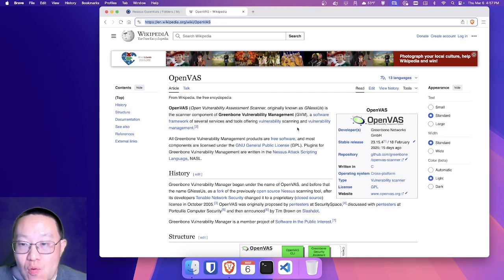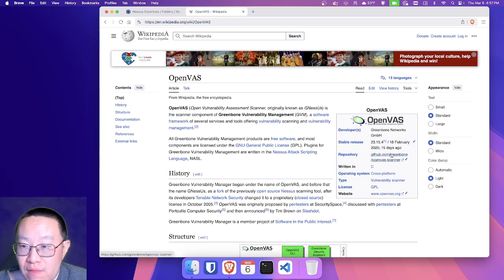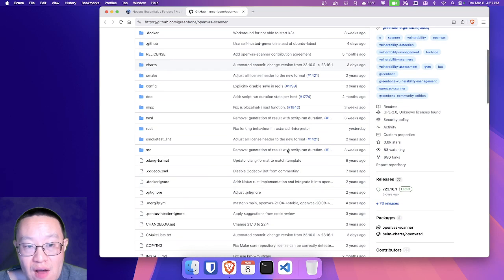OpenVAS.org. Now, you may be wondering what's the difference between OpenVAS, the Open Vulnerability Assessment Scanner, and Nessus. Generally speaking, the technology and the idea are exactly the same: plugin vulnerability scanning for known vulnerabilities. The biggest difference is the user interface and usability. This is free to use, free to install, free to download.